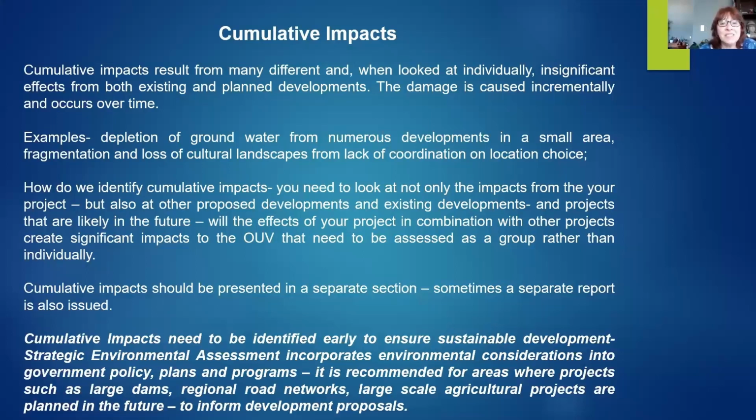So how do we identify cumulative impacts? You need to look not only at the impacts from your own project, but also at other proposed developments, existing developments, and projects that are likely to occur in the future. So will the effects of your project in combination with other projects create significant impacts to the OUV that need to be assessed as a group rather than individually?